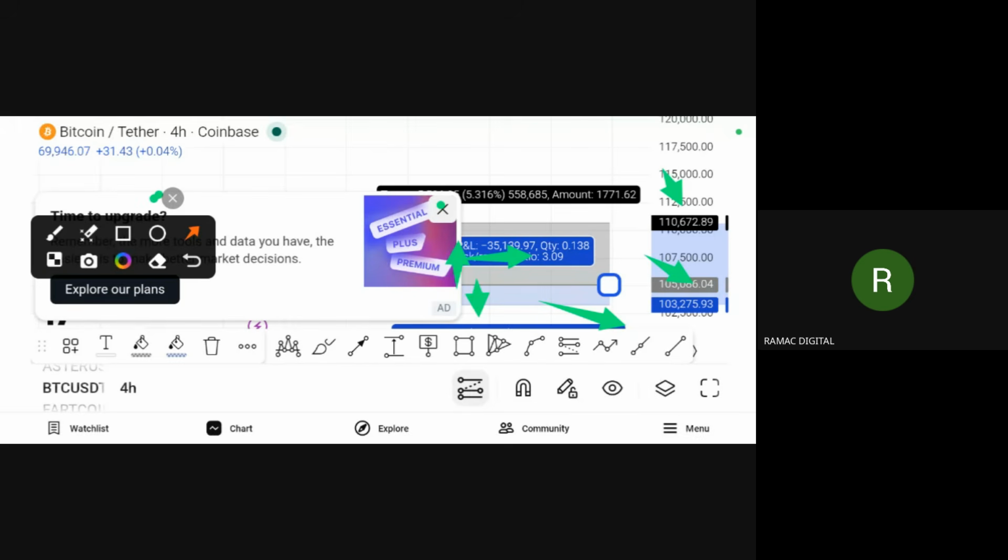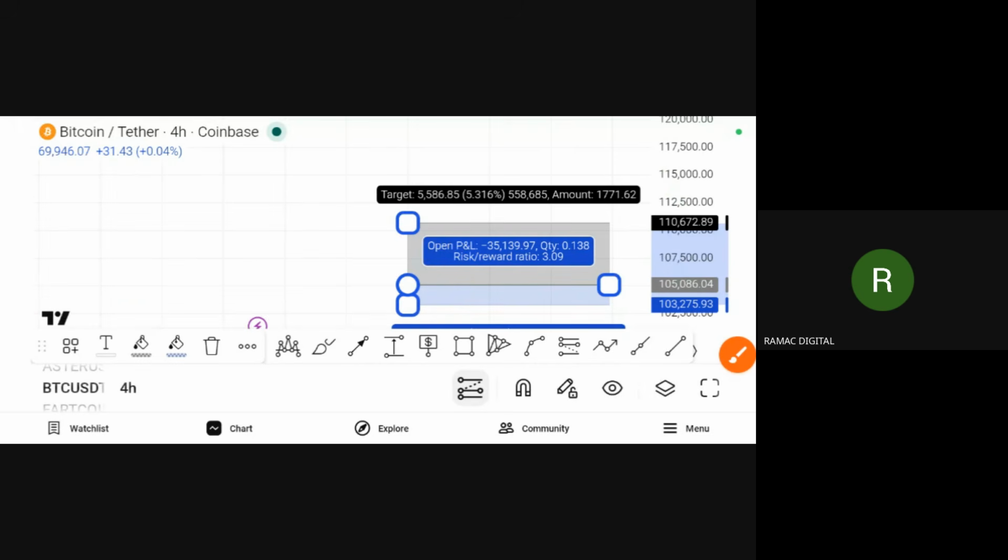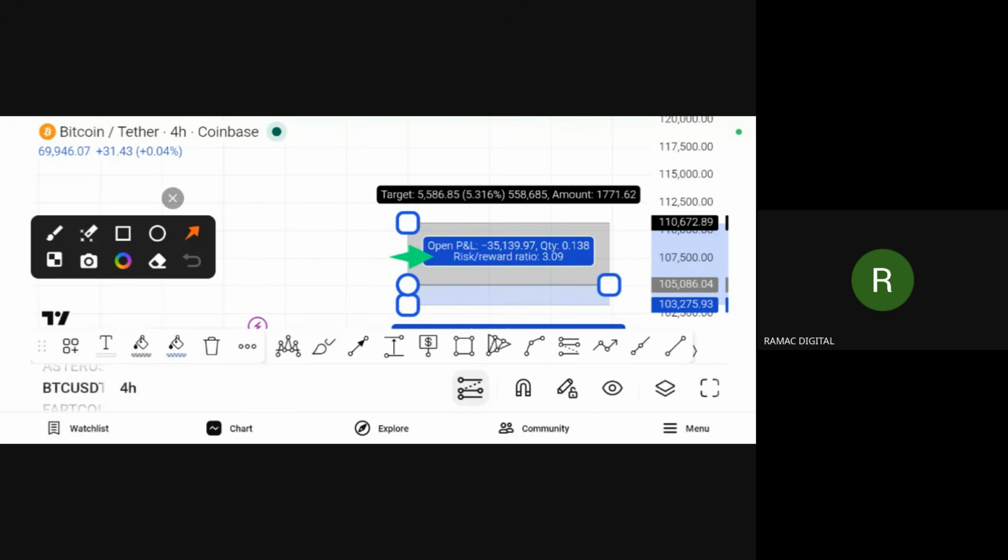So if I want to see my risk to reward ratio, all I have to do is look at it here. And even if the number is in decimal, that does not mean it's 3:0.9. It's always 1:2, whatever number you are seeing here. Very simple and short. That is for a long position too. Now let us carry a short, brother.